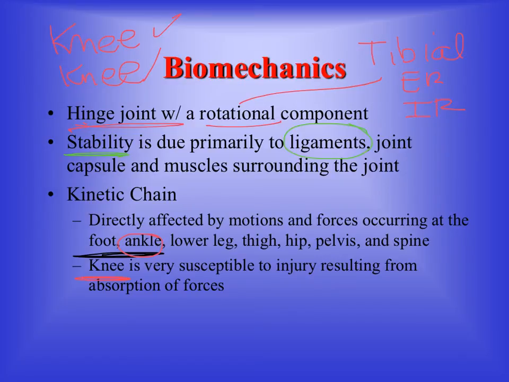So what we know about the knee, because it does somehow, some way absorb a lot of the shock, is that it's really susceptible to injury. And so the ankle joint is the number one injury, and then behind that, the number two injury in the human body would obviously be the knee, specifically the anterior cruciate ligament.